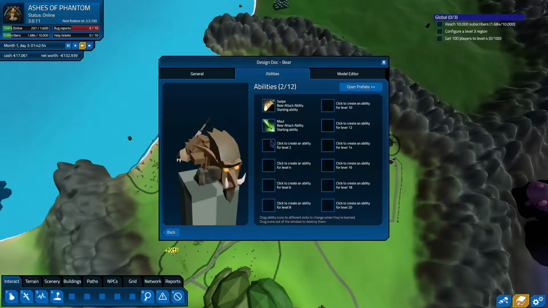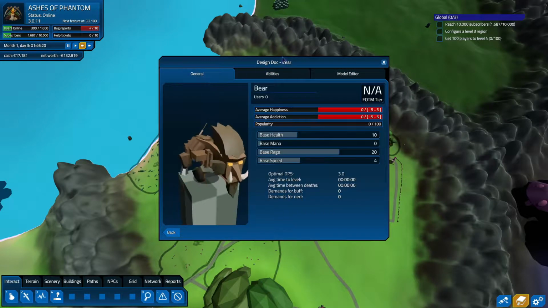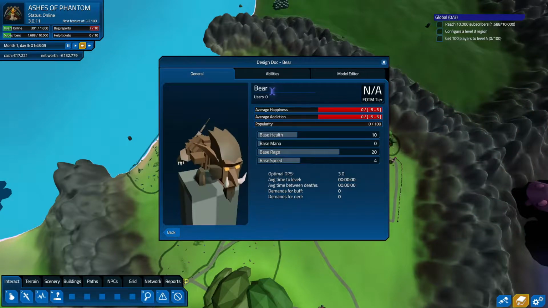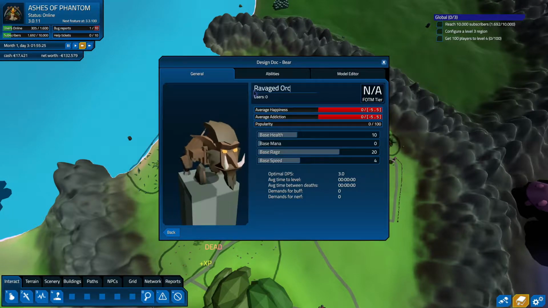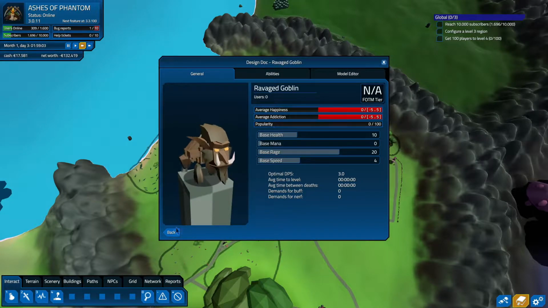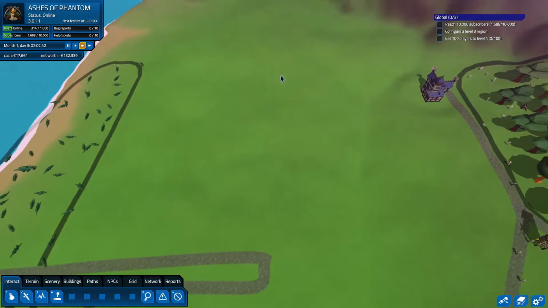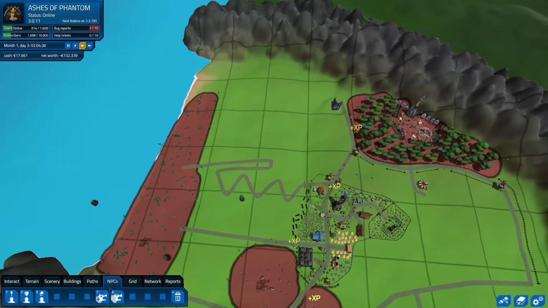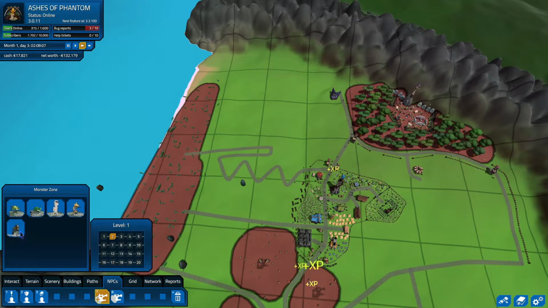Let's give him some abilities. So we want to make him level 4 as well. We want to make him pretty strong. And I don't want him called bear, but I want him called ravaged orc. Goblin. There we go. Let's do it like that. So now we have the ravaged goblin, and we can then maybe get him in here as well, and maybe get the regular NPCs as well. So we have the goblin and the regular ones as well.